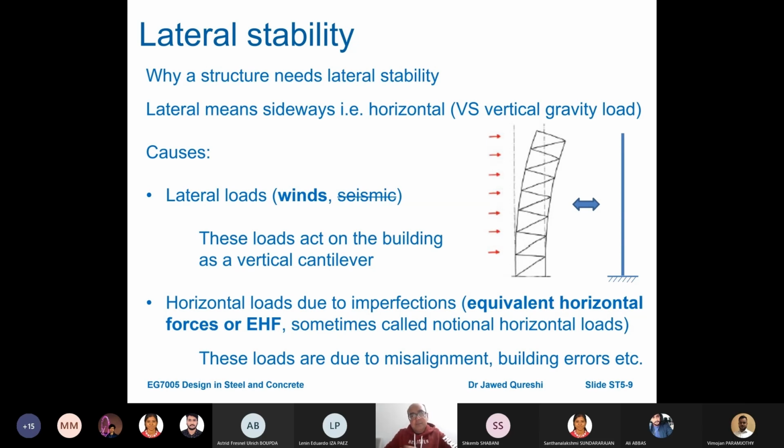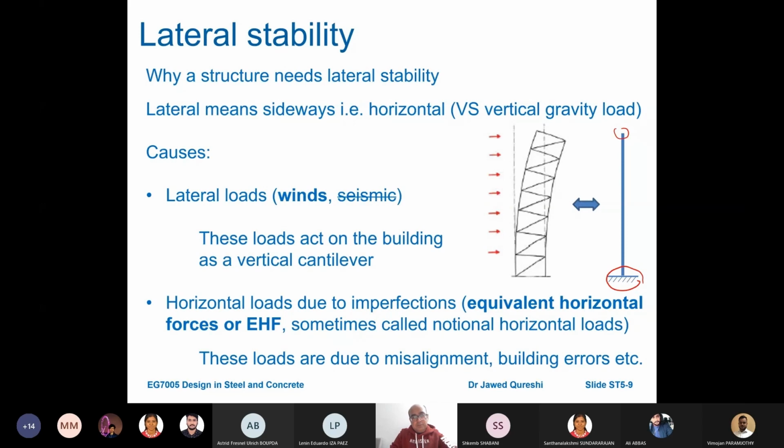Now, the key thing to remember here is that when these loads are acting on the building, you can see how this building is being twisted, how the building is deflecting. Then a building can be thought of as a vertical cantilever. So a cantilever is fixed at the bottom and it is free at the top. So it behaves like a vertical cantilever. Under the action of wind loading, a building, if I simplify it, behaves like a cantilever.